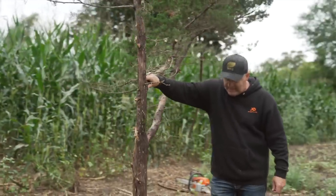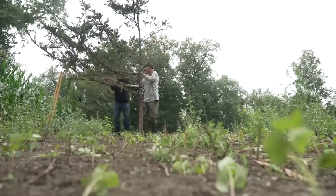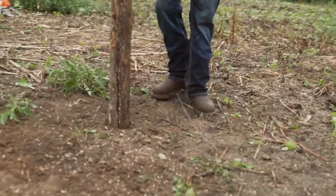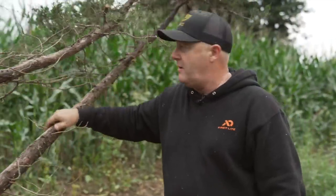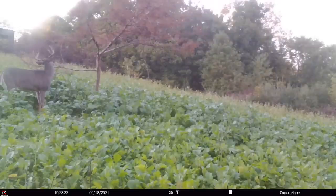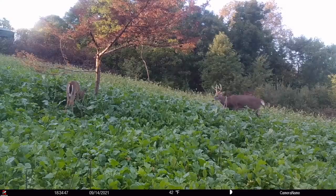We've cemented these in in the past, and we forgot to get cement this time, so Dylan put it in extra deep — probably about 30 inches down, which is a good depth. You can see it's pretty solid. We've packed in this clay, this hard soil around it, so it's pretty firm. We also have a secondary branch in case this one breaks — we could actually add a scrape on that one. The cool thing about red cedar is it can last many years. We expect this licking branch and this entire red cedar post scrape tree to really last five to seven years or longer.